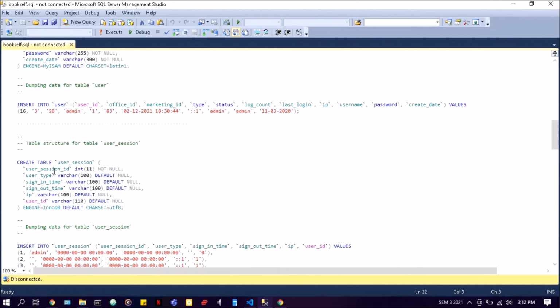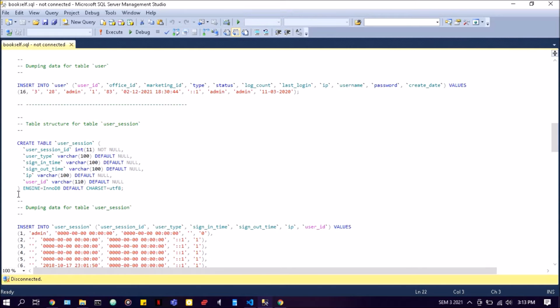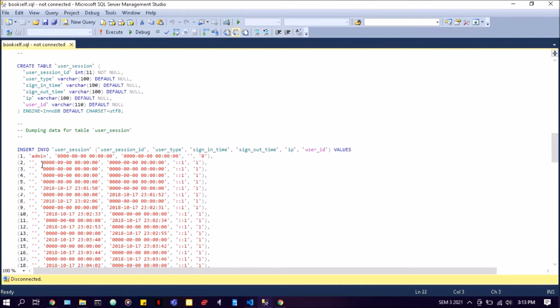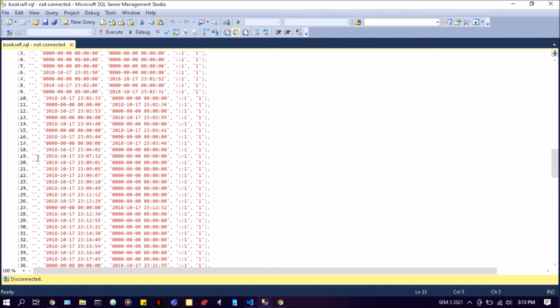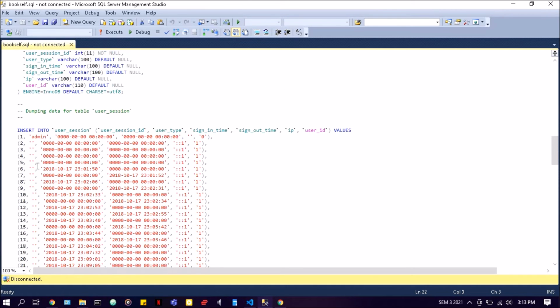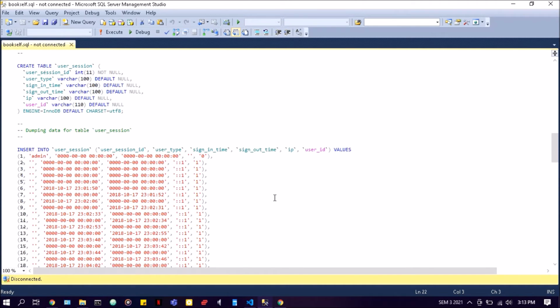For the user session, I created a user session table which will automatically detect user ID, user type, when the user signed in and signed out, and also record the user's IP address. That's all from me. Thank you very much. Assalamu alaikum.